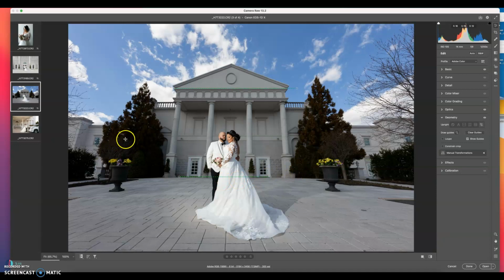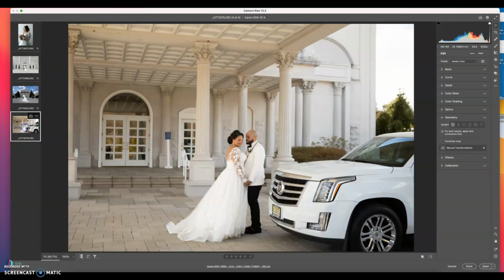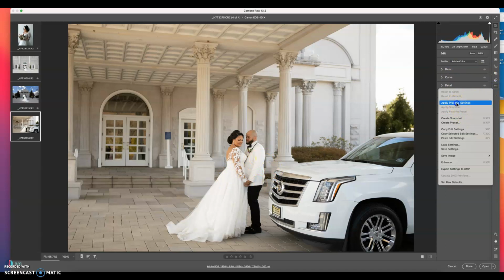Okay, so I'm done with this one. I like the temperature, I like the color, I like the whole thing. Later on, I'm going to do something else. Right now, I'm working in Camera Raw. So let's go back to the next one. Let's see this picture. This is just a sample, okay? It's a sample that we're doing. So let's actually do the very same thing. Basically, let's apply the same settings and see if that works for this picture. So apply previous settings.